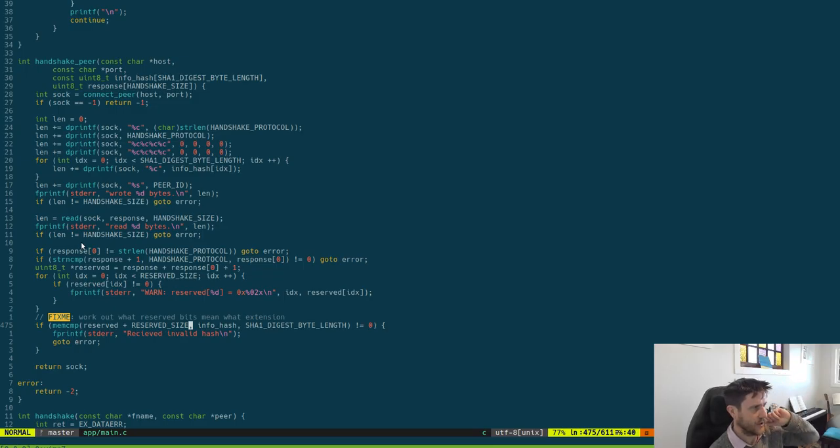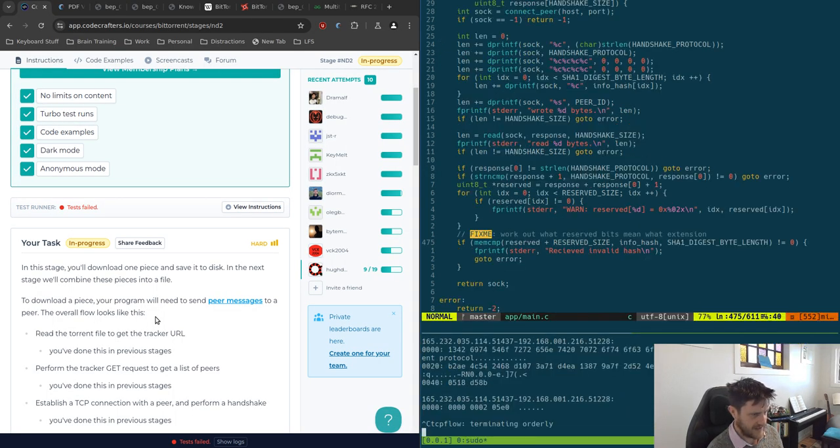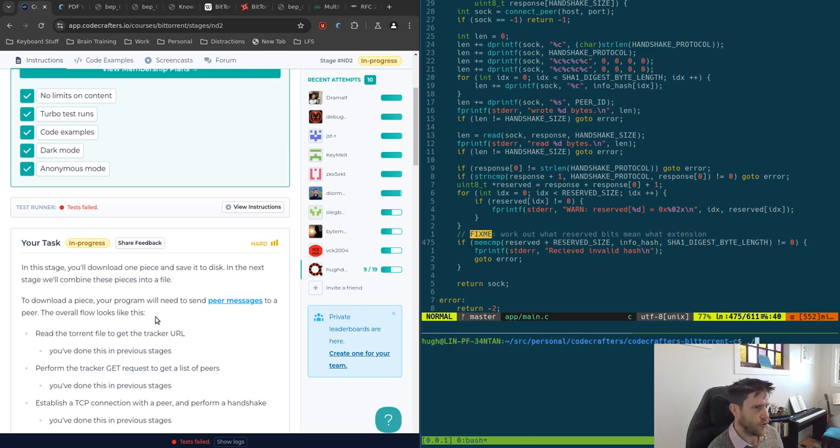And we also check whether we have reserved bits that are unknown, and I'll get to that. So if we come down here and maybe ignore that, we can test this out. If we go, what is it, handshake, don't have bash completion here, but that's okay. Can do it here.